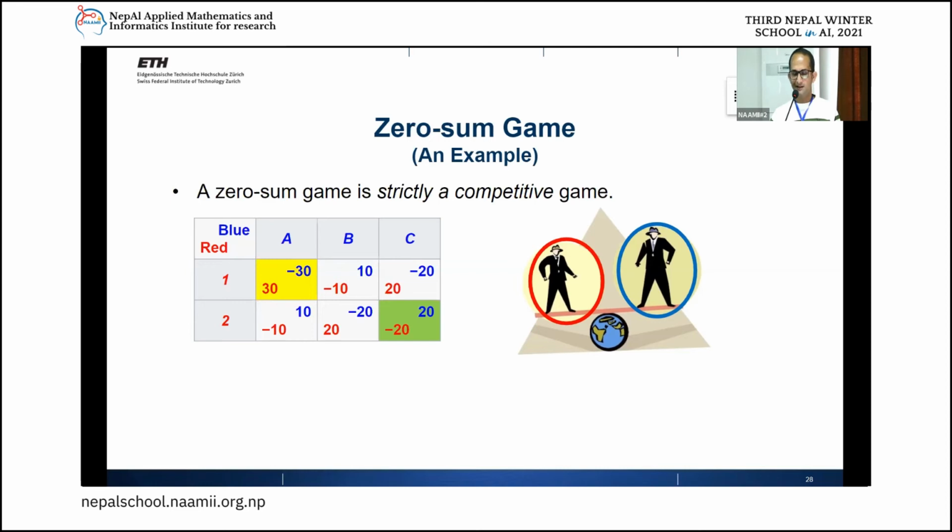Here, in this particular scenario, A is losing 30, because zero-sum means one loses and the other gains, like playing football or many kinds of competitive sports, right? For one to win, the other has to lose. And not all games are like that, but the game of the adversarial neural networks is of that kind.